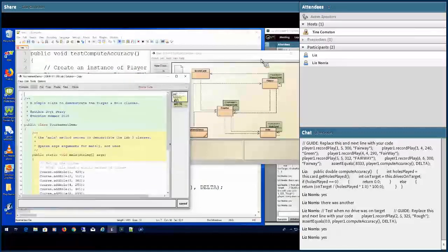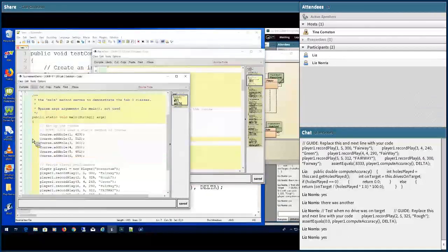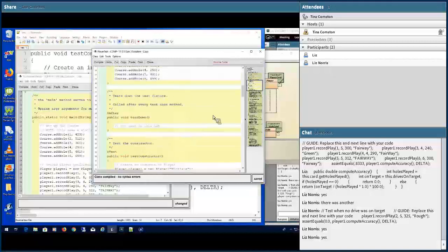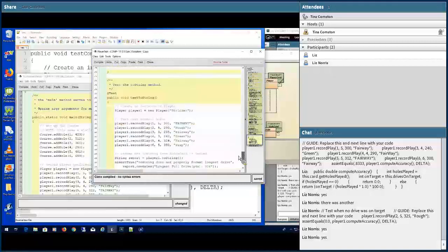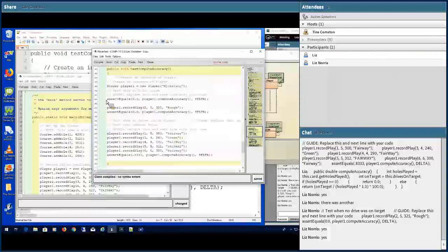Tournament demo player test. That's what I want. I'm going to add in the same holes to make sure that they match. Okay, they all match.